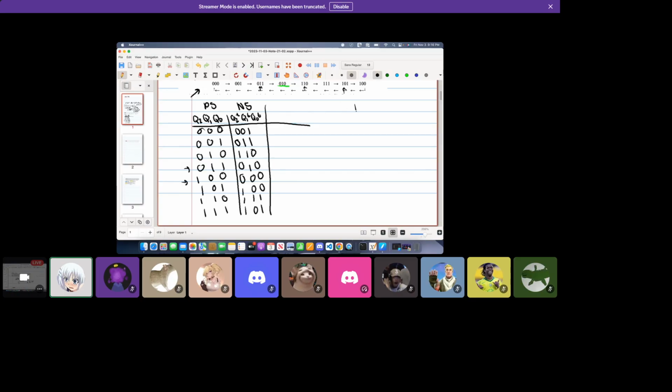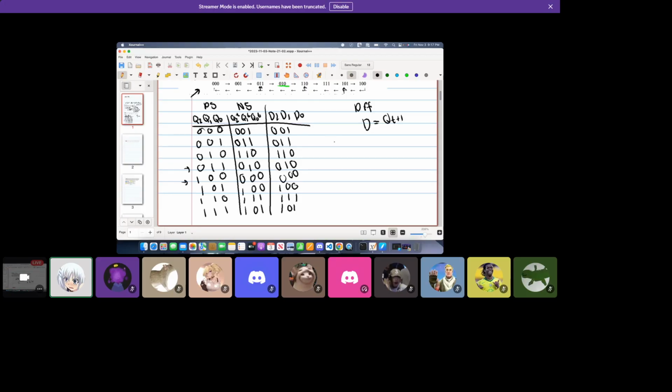We're using D flip-flops. And the characteristic table for D is that D is equal to Q plus 1, so it's equal to the next state. You don't really have to do any weird table rules where you match it. You just copy it directly, which I will do pretty quickly, hopefully. This is 0, 1, 0, 0, 1, 1, 1, 1, 0, 1. Okay, so this is now D2, D1, D0.